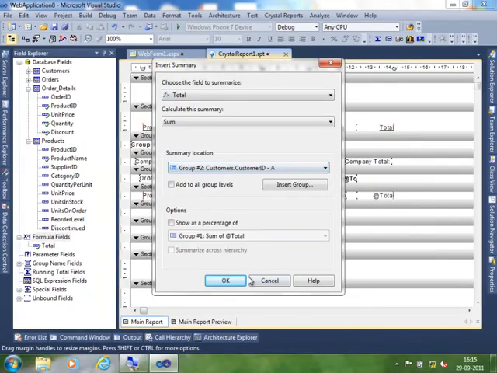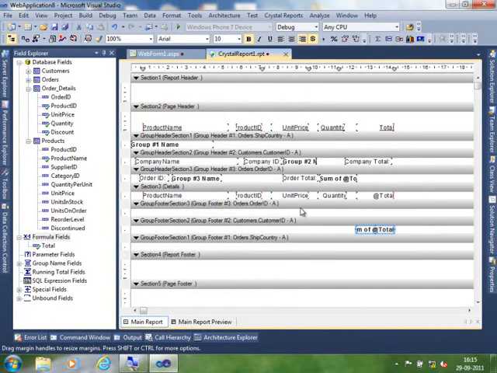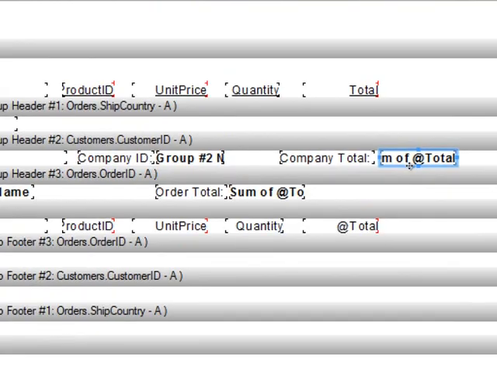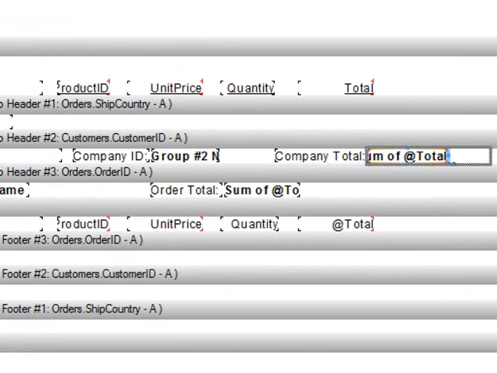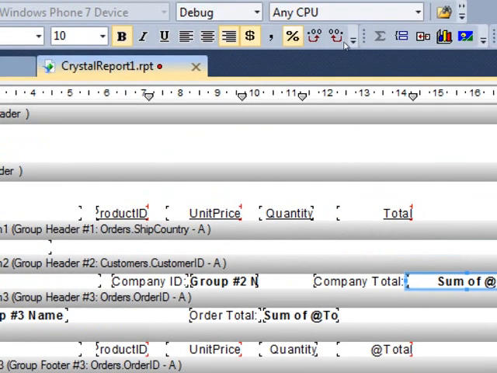So that is it. Again, as usual, it's going to place it at the proper location. But I want to place it at the top. I will drag it and place it near the company total. So I've dragged that from here, and I'm placing it near this one. And as usual, you may have to make it slightly larger. And I'm going to left align it.